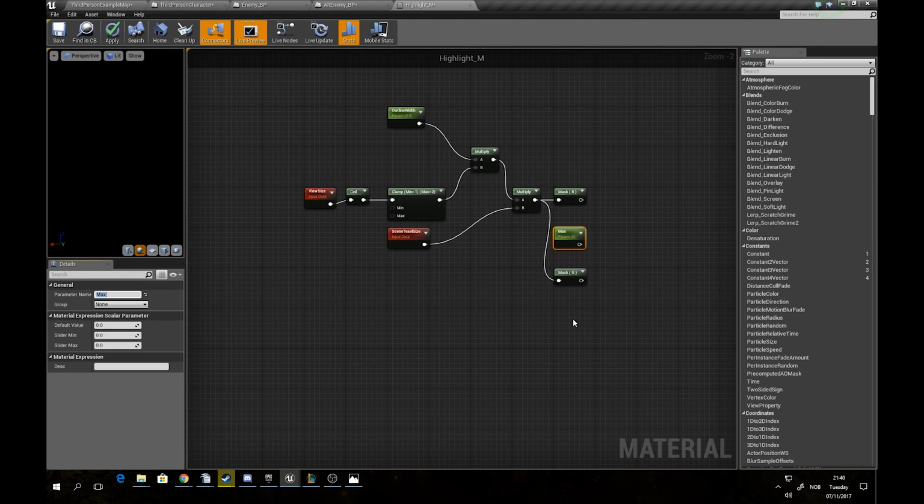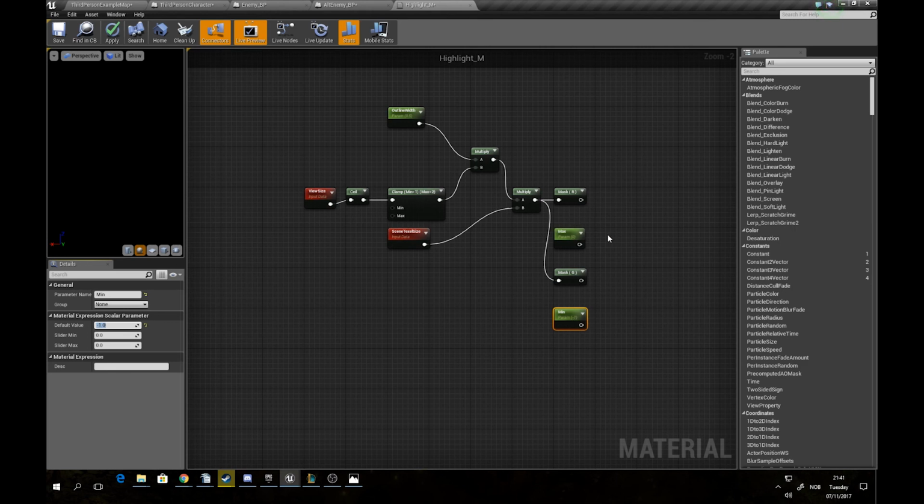And another scalar parameter down here, so hold S, left click. Whoa, that's not supposed to happen. Max, please. And we're going to call this other one min, as in minimum. And we're going to leave the default value for max unchanged, but for min we want -1.